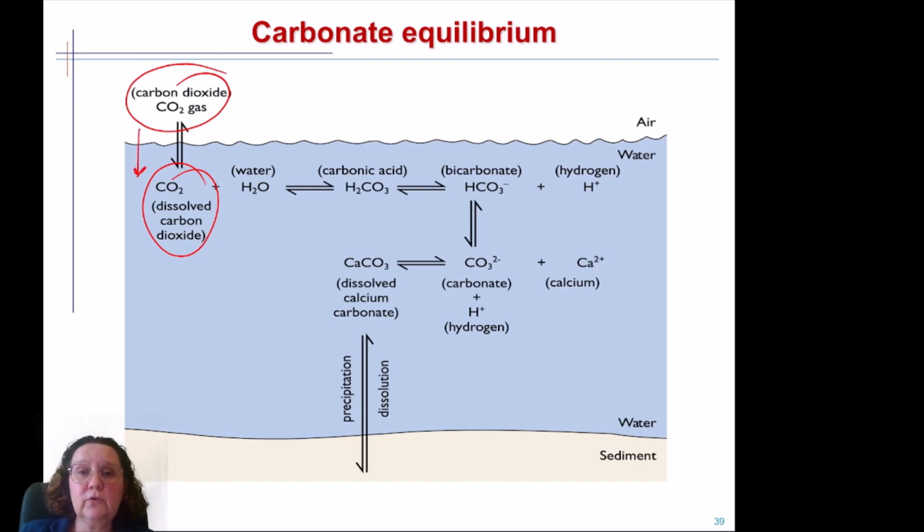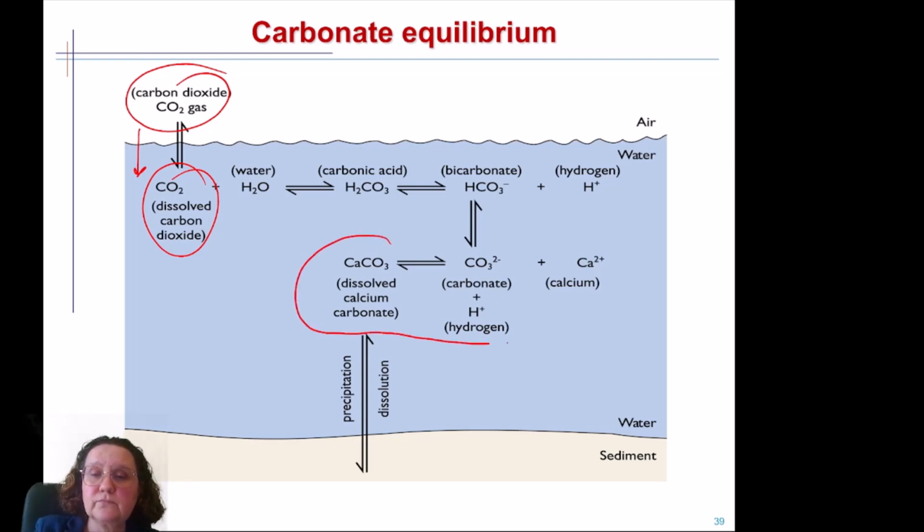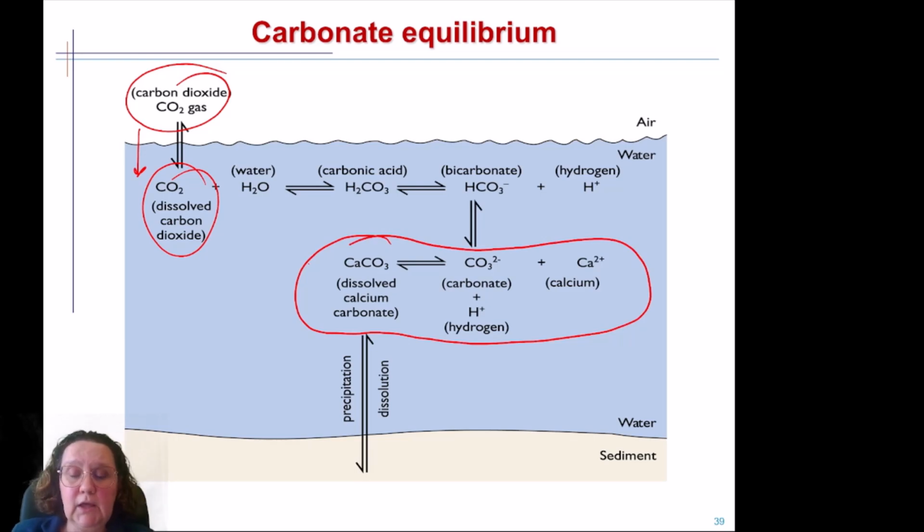Or for example, if you're looking at this part of the equilibrium, if you imagine you have more calcium ions in the medium, let's say because you are in a particularly chalky area, then if you have more calcium ions, that means that one of those chemicals is higher, and the reaction will react to produce, it will shift in this case left for the production of calcium carbonate.